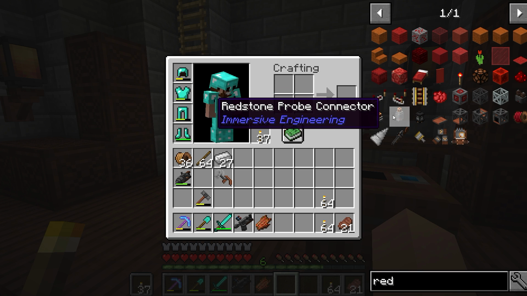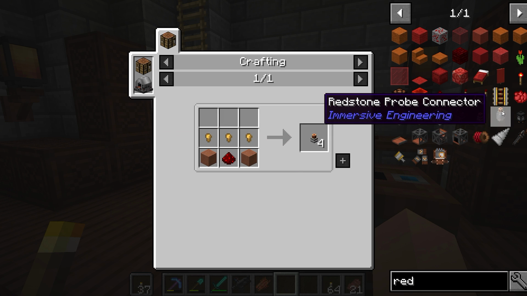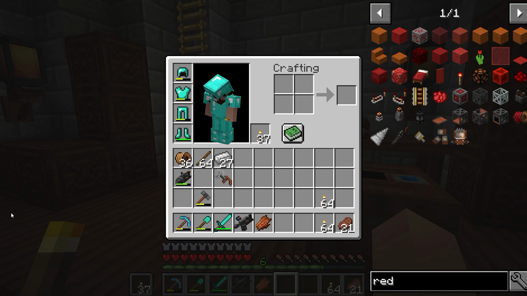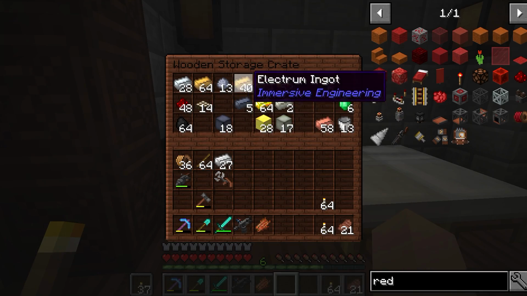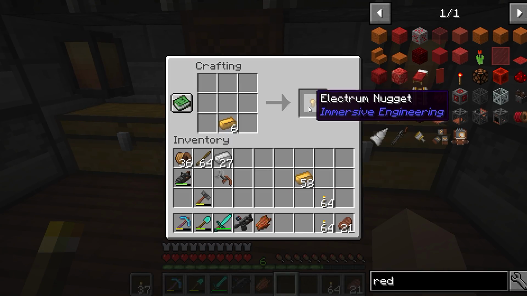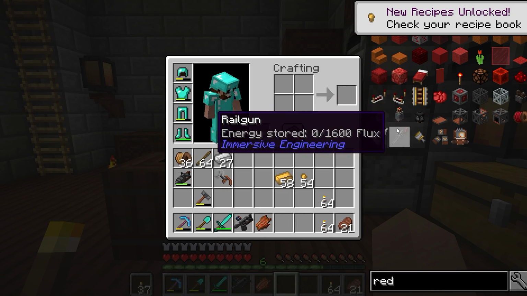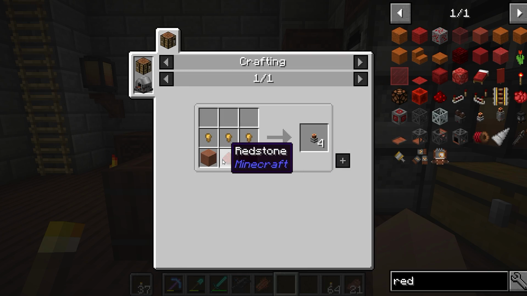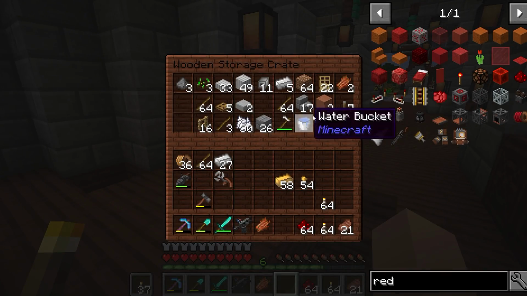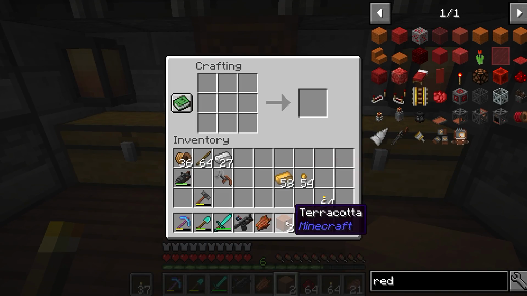All right, so let's get working on the probe here. We're actually going to need some wire connectors as well. So I think you need the wire connectors for the probe. Yes, you do. Okay, so we just need electrum, which we've got a stack of bars somewhere around here. Yep, don't turn them all into nuggets, Data. We need a couple. There you go. Bob's your uncle. We got the nuggets. And then all we need now for those is two terracotta, piece of redstone. So up here, redstone, come over here, two terracotta. That's actually my last terracotta blocks. So I'm going to have to go farm some more very soon.